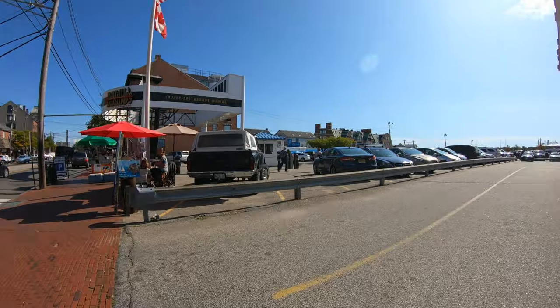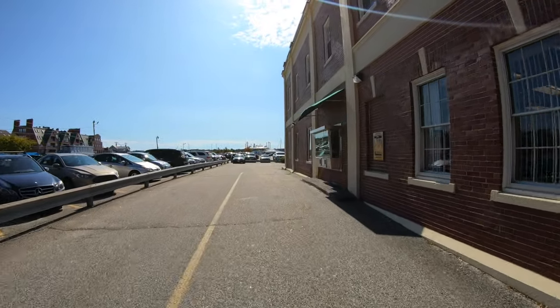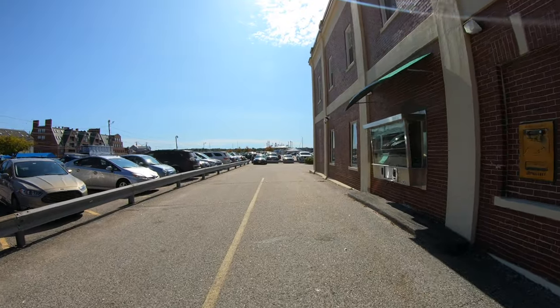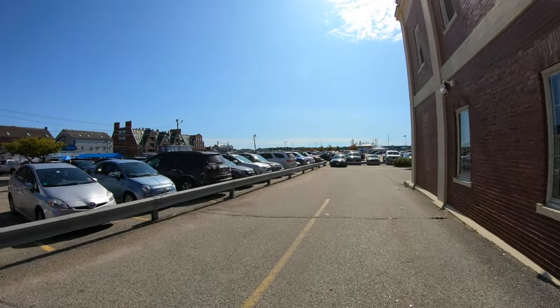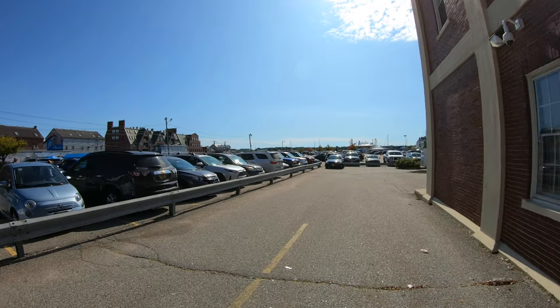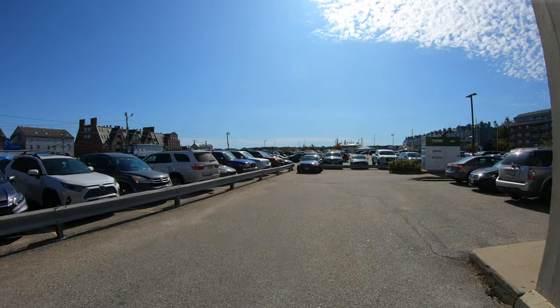So right now we're coming up to the waterfront, and there are a couple areas around this town that I'll be walking around aside from where I just started. I know you guys probably want me to walk in there a little bit more, but I wanted to go down to this marina at the very least and show you guys, so that's where we'll pick up.